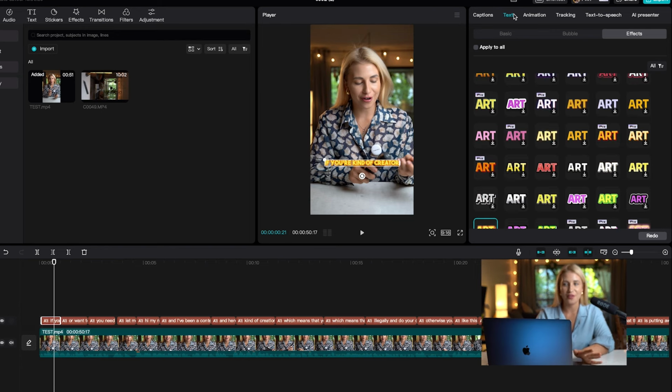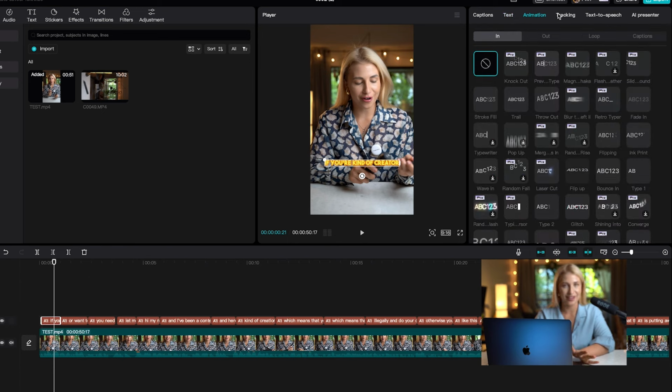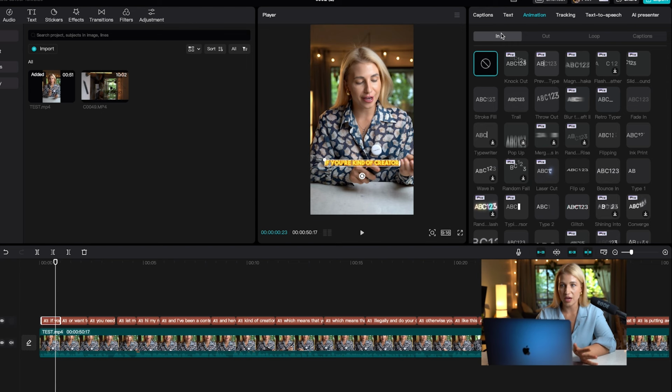Now let's have a look at one of my other favorite features of CapCut, which is animation. I feel like I keep saying my favorite one, but in reality, all of them are really my favorite ones because I feel like CapCut has so many amazing features that are really gonna simplify your life if you edit talking head and other types of videos, because it's one of very few apps and programs that actually allow you to do that with presets versus doing it manually and spending hours doing that, which I used to do before. When you open the animation tab, you'll see that there are 4 tabs inside, which is in, out, loop, and captions, which are exactly what they sound like.